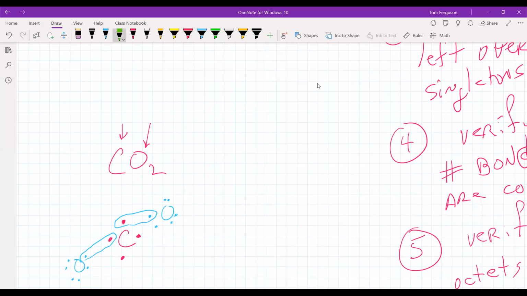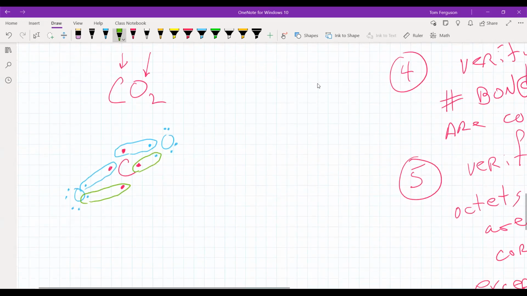So we have one here and one here. Now, what I didn't do is connect the 2 singletons and the carbon itself. It is more stable to connect them to another atom rather than to itself. So if possible, we're going to bond it to another atom. Now do we have any singletons left over? No. So we're done.